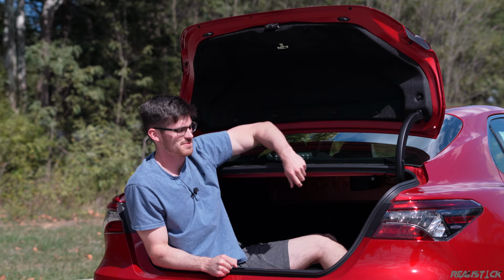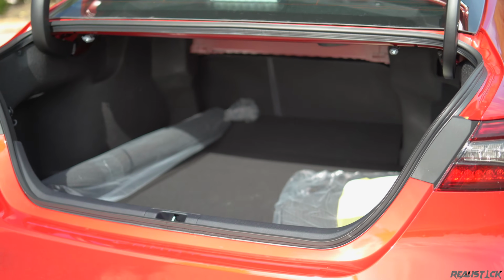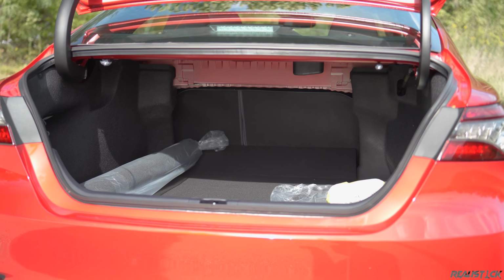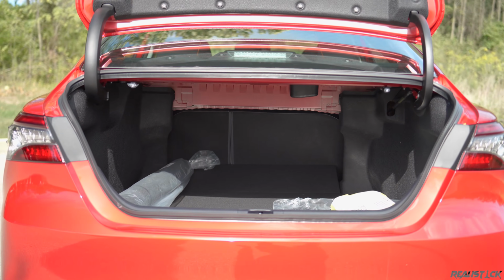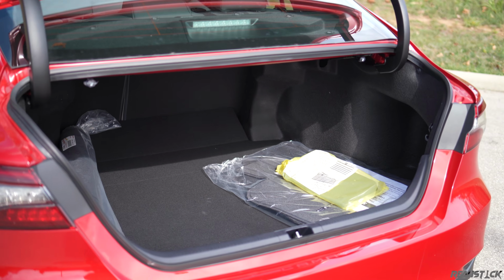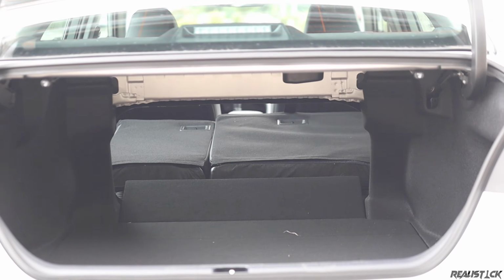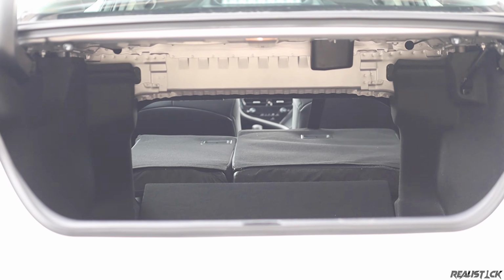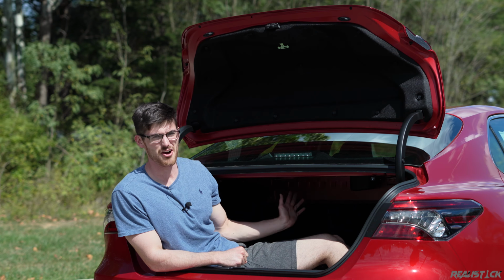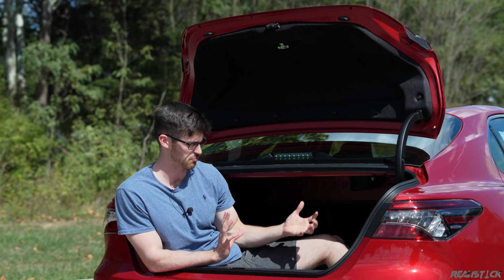The trunk of the Toyota Camry is more than accommodable for even a somewhat picky car reviewer, offering plenty of width, a pretty respectable height, and decent length. I like how you have rear seat releases, that's standard. And I also admire how the Camry Hybrid does not take a cut in cargo area or passenger space when compared to the gas-only model. Plus, you get a spare tire standard. I wouldn't call this segment leading, but if you're going on a vacation, it should work just fine.